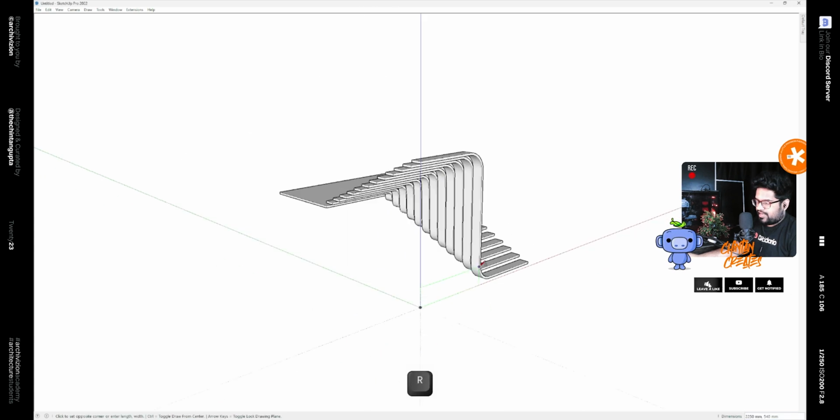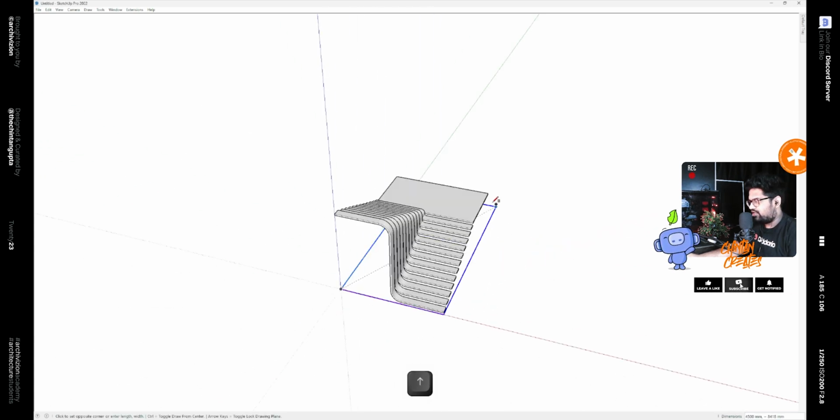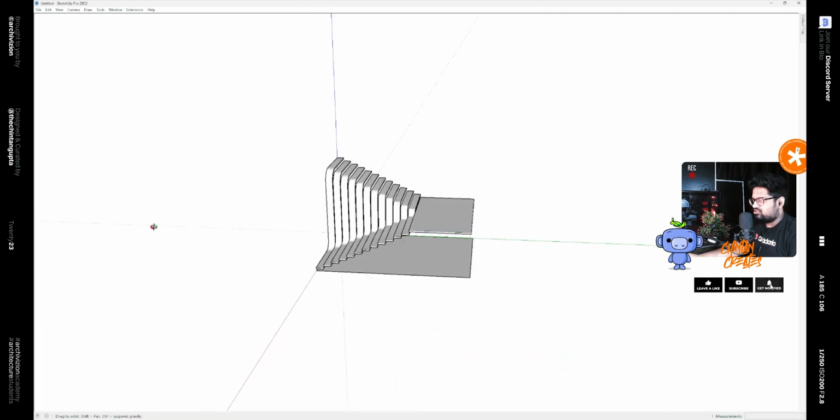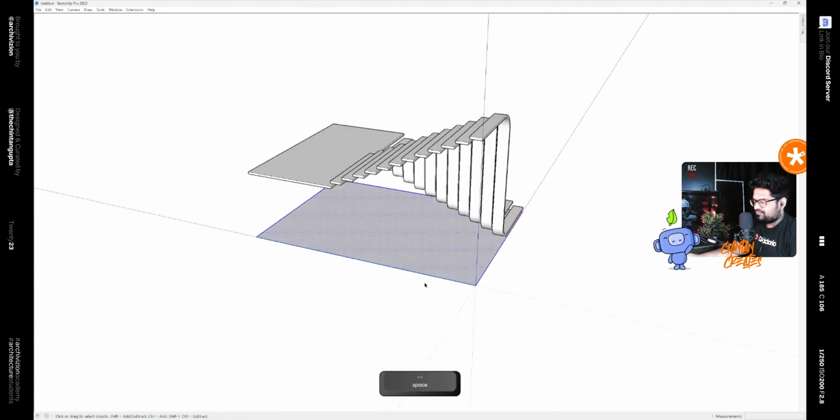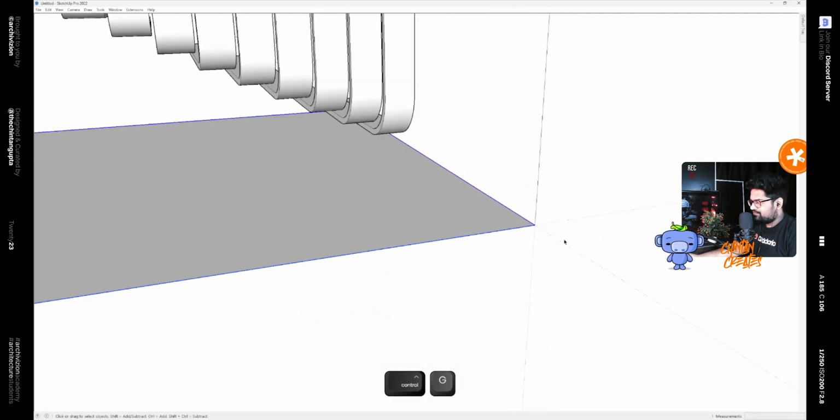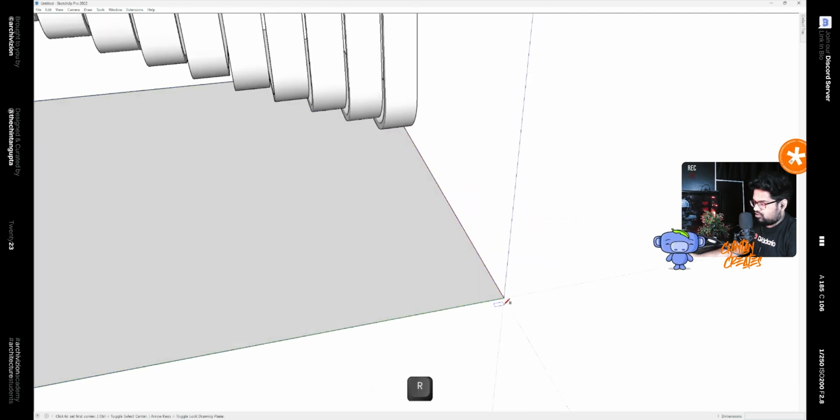For that, make a rectangle like this, lock it in this axis and make it a separate group. Now make a square of size 60 millimeters by 60 millimeters.